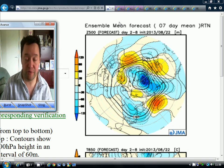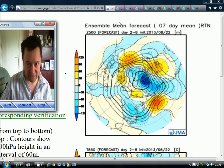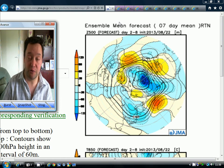Of course, September is one of those months that tends to be very dull really for weather watchers. Not much goes on in September very often. It very often is a very tranquil sort of slide towards autumn with a lot of high pressure. It looks like that's going to be the case for this September. We'll go through the charts in a moment.